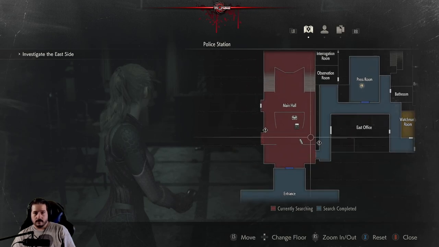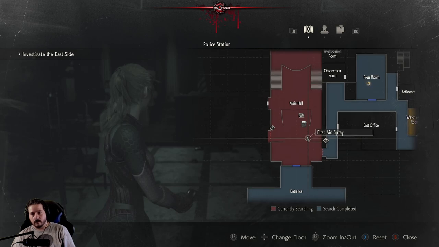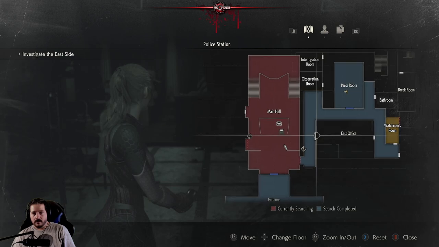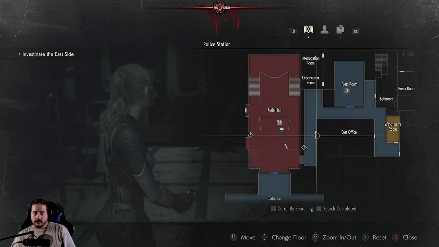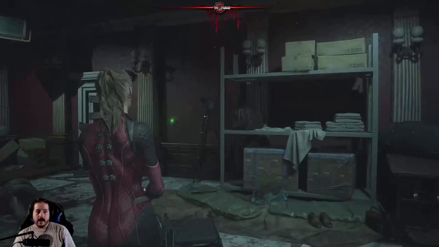Doors will show up too. For example, I missed the first aid spray. There's first aid spray in that room. Let's see it. Grab it. So whenever you see an object, it'll put it on the map. If there's a locked door, or you need a fuse or something, it shows you here. Like in Resident Evil games, you have certain keys, like a snake key, so it'll put the symbol on the door, so you know, once I get the key, I have to go back to that area. So, maps are very, very well done.